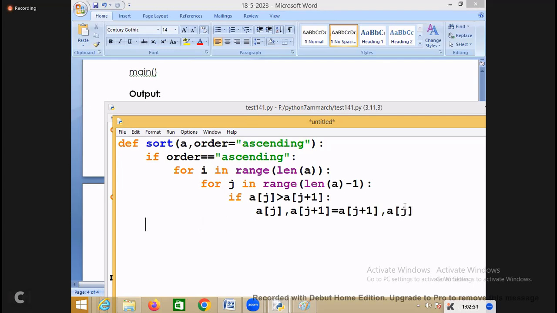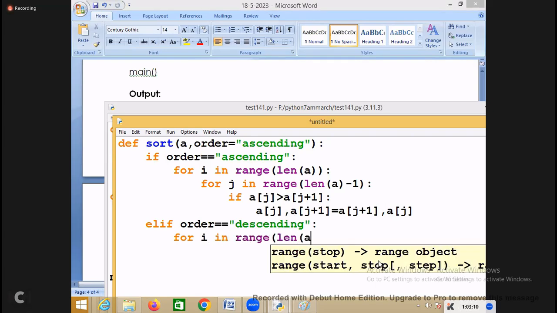This is the logic for which order? Ascending order. Else if order double equal to which order? Descending order. Same, in the place of greater than, you have to write less than. So for i in range of length of which one?